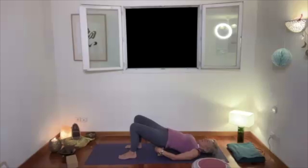So turn it so that it's a bit higher. Feet are on the ground, the block is supporting the pelvis. And then just release into this position. It's a supported bridge pose.